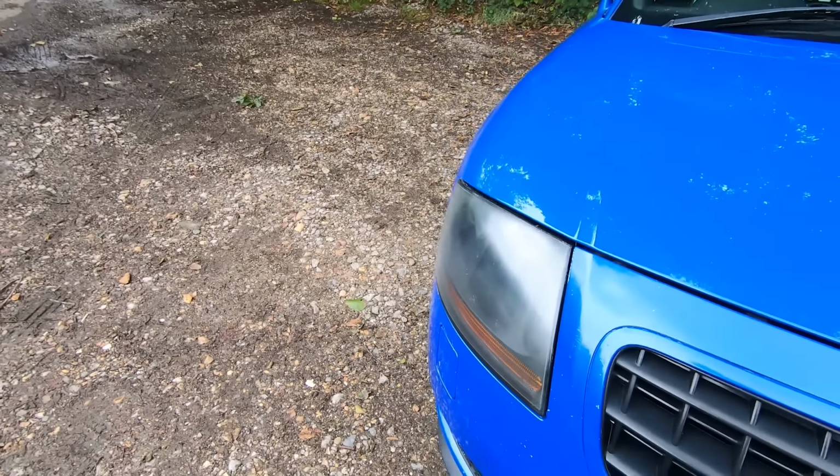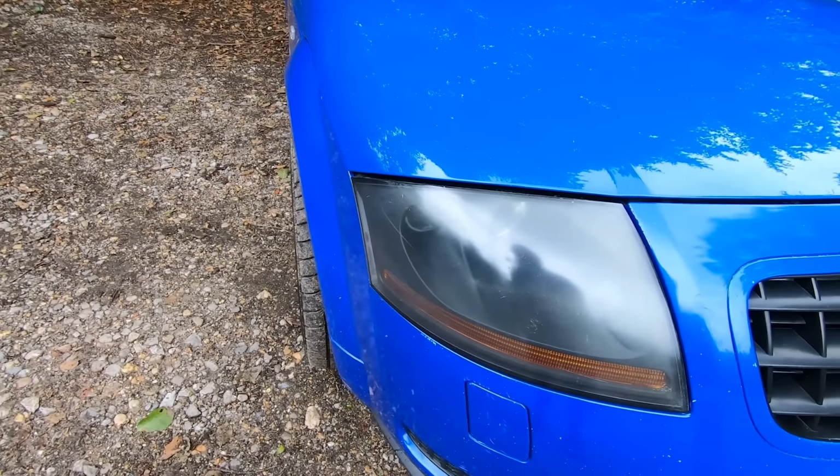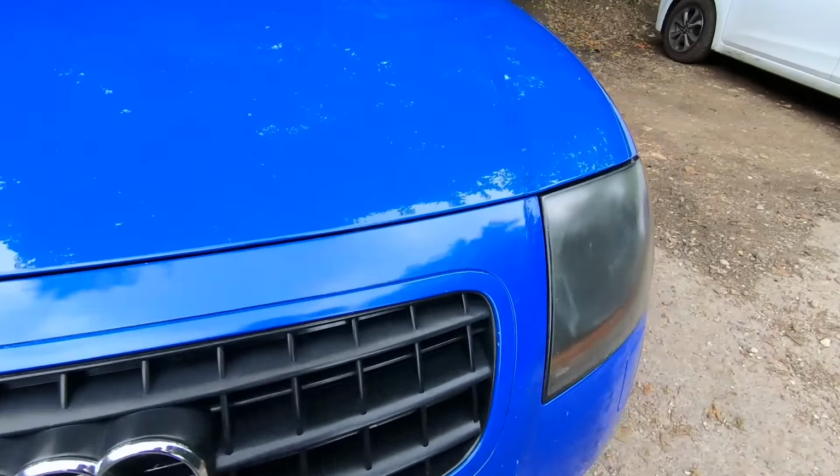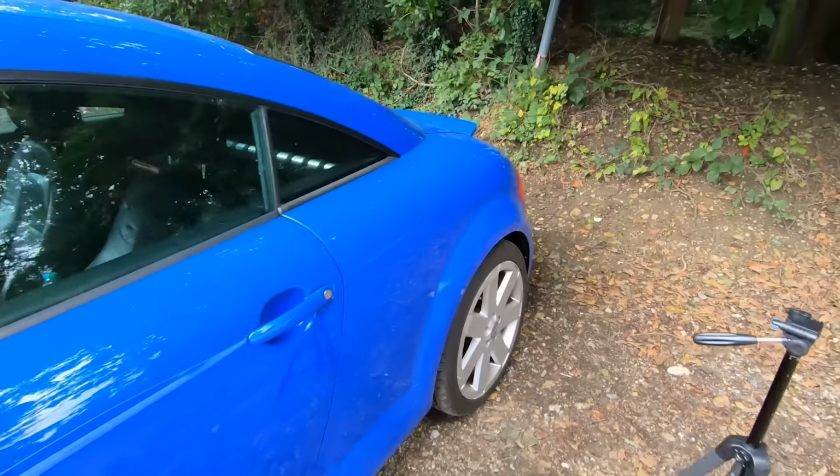It can be done. A lot of companies out there are doing it for sort of £40 to £60, where basically they sand it down, then machine polish it and give it a clear coat. The rears also have a similar problem.